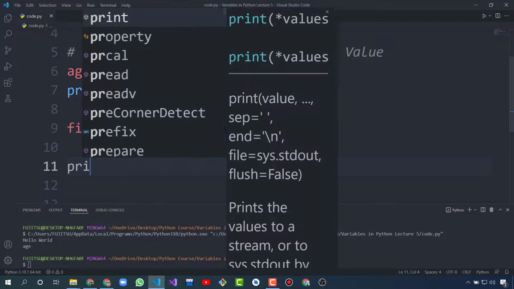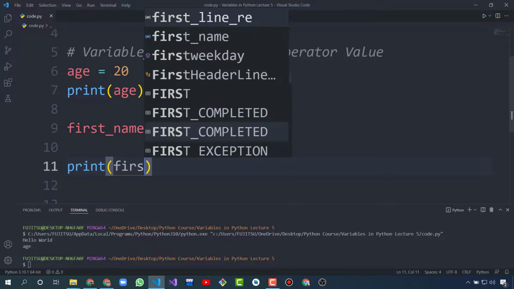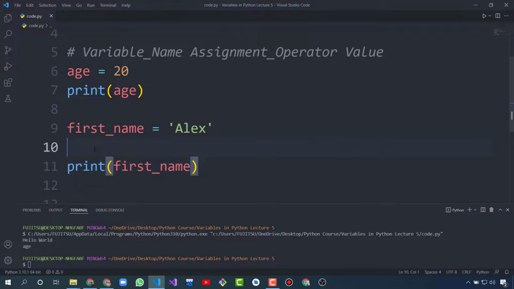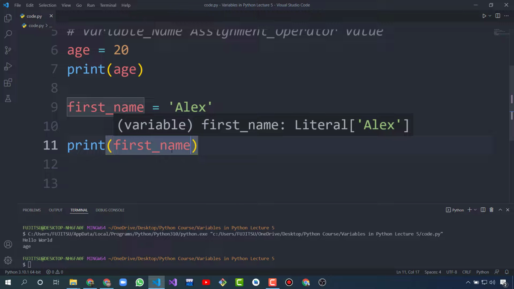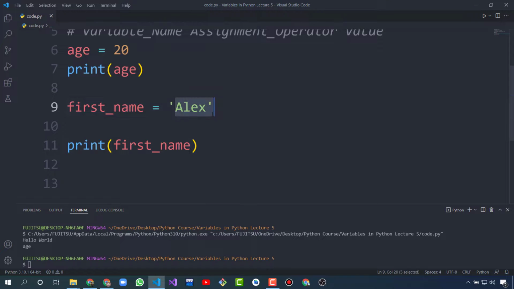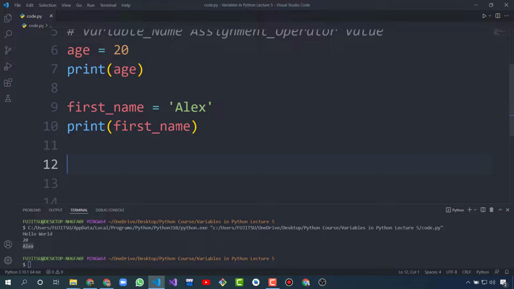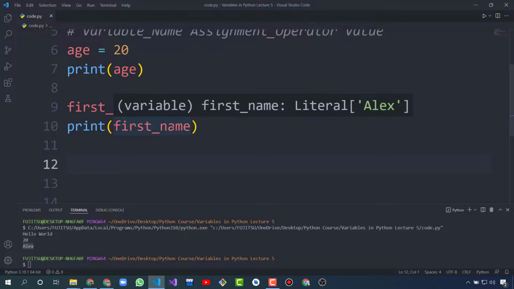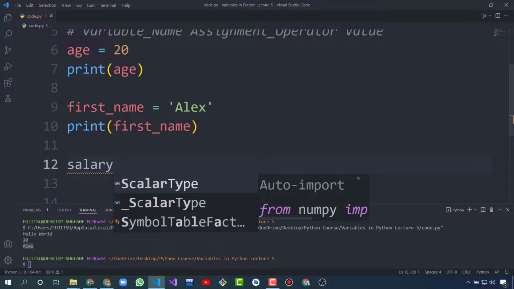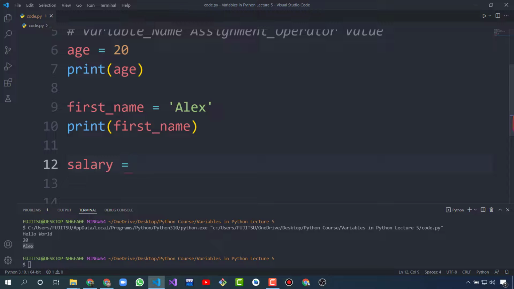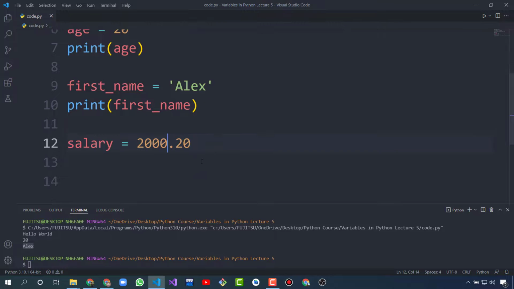If I write print and write first name, it will print the value of first name. Now what is the value of first name? That is LX. Now it is printing LX, and I can write another variable, salary. Salary is the name of the variable, then the assignment operator and the value. So I give it a decimal number.